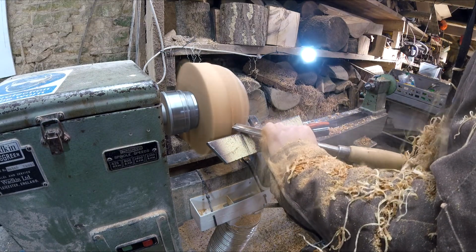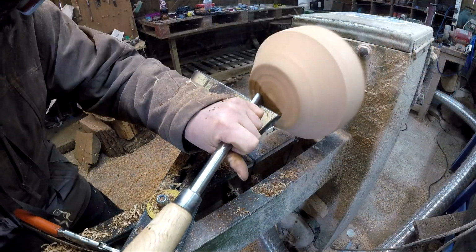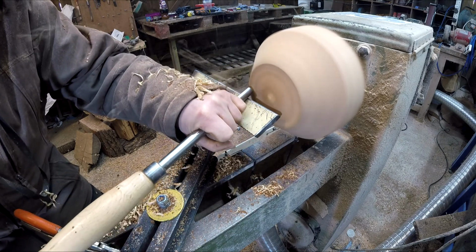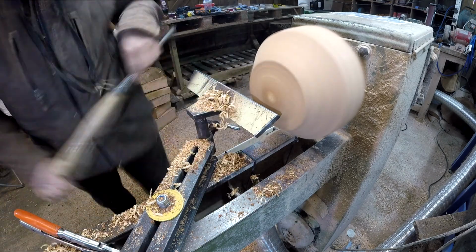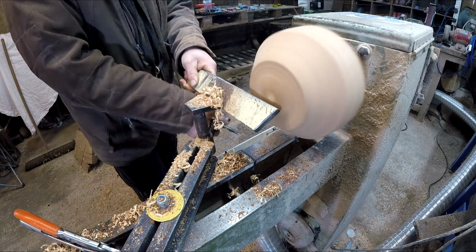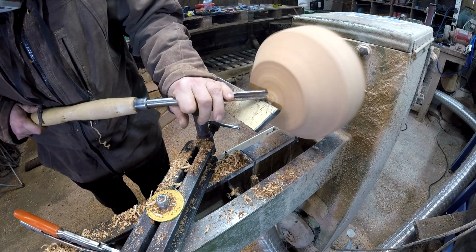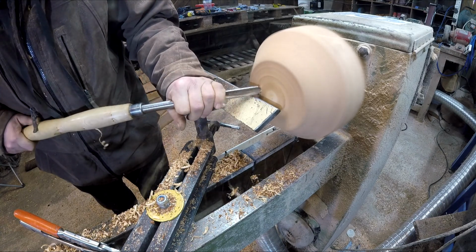Which, if you've watched a few of my videos, is really the only tool I ever use, apart from the parting tool obviously. So again, we had a bit of a funky area on the back, and I'm just chasing that away, getting ready to put my mortise on the back of the bowl here.